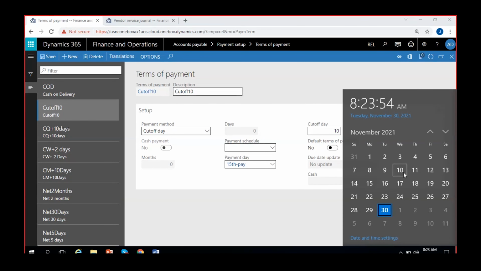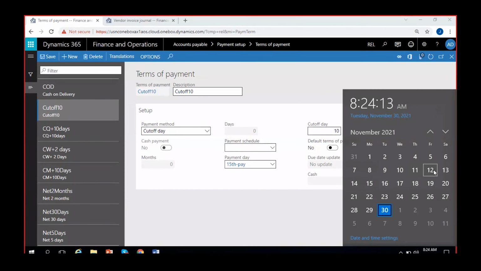In the same manner, I can keep a cutoff day. I gave it as 10 here, as you can see. If I create the invoice in this month on or before 10th, from 1 to 9, due date will be falling in this month. This month 15th will be the due date.